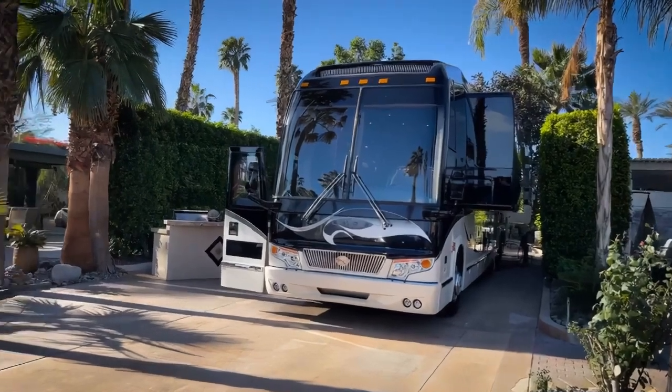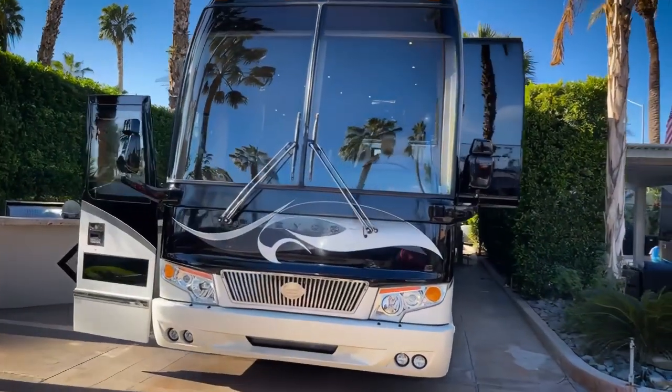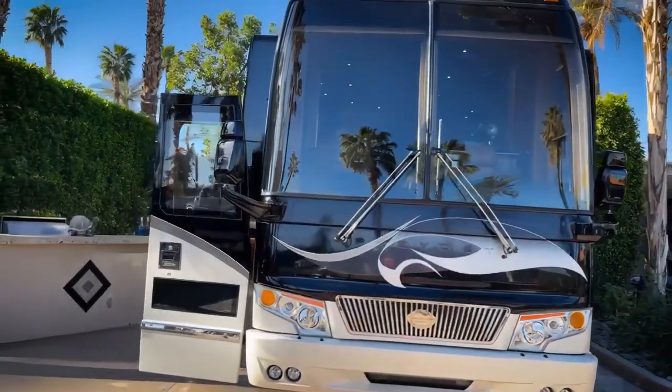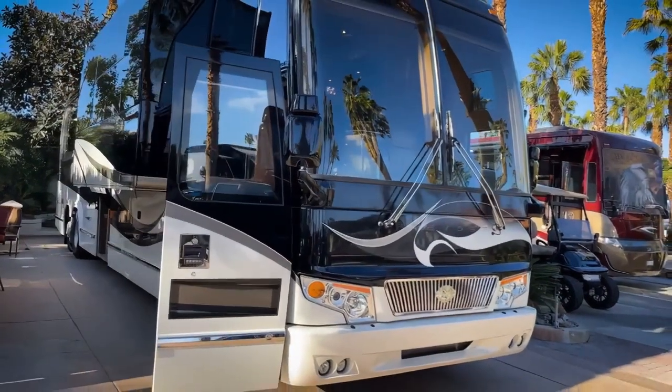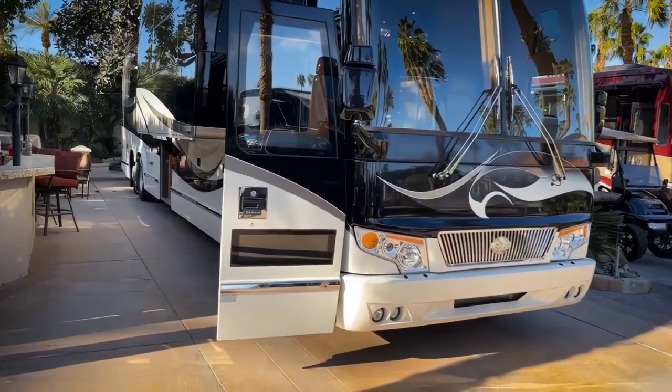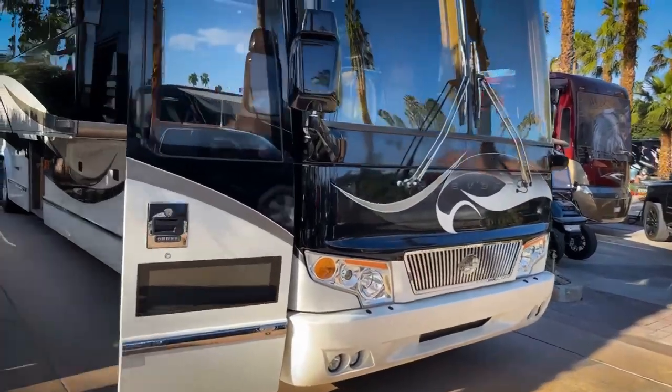Coach 1148 is an exciting one to show you. We're going to go through the coach, then jump in the car and drive around — Jim's going to show us a new lot belonging to one of our Marathon family. Coach 1148, beautiful 2008, one owner, under 60,000 miles. This is one of those pre-owned coaches we talk about on Marathon Mondays — the colors are fantastic, they don't age.